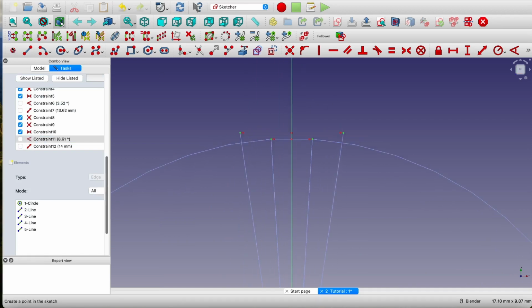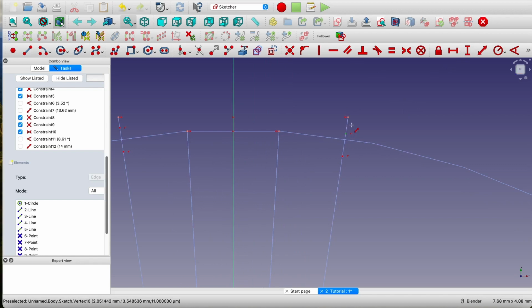Just that I need 2 points. 1 point here, 1 point here. I'll repeat the same thing to the corresponding line on the other axis. All I need to do now is to position the point where this should be 0.25.